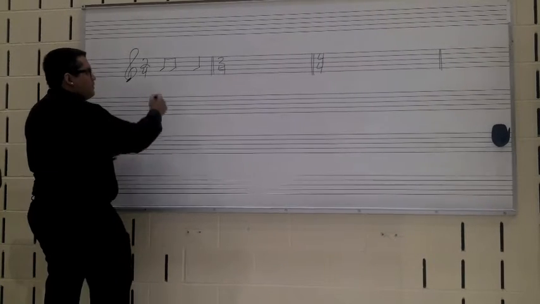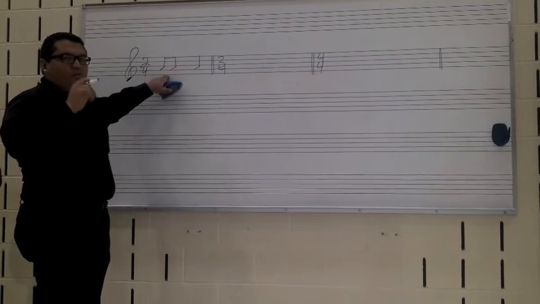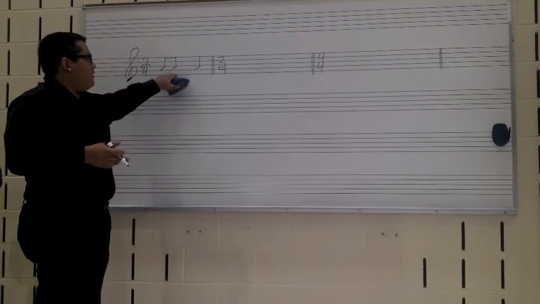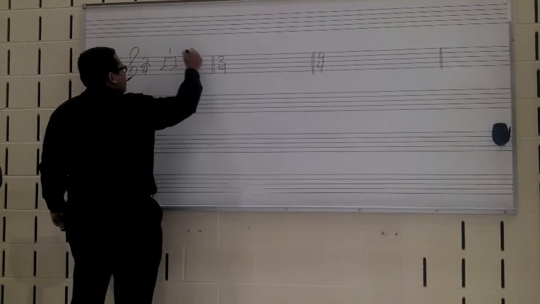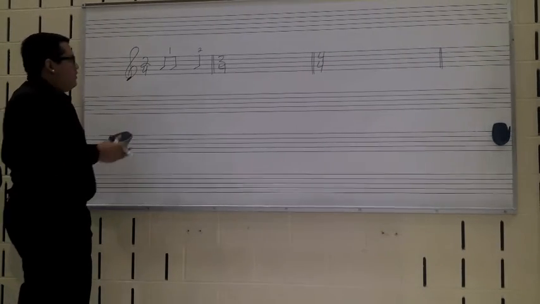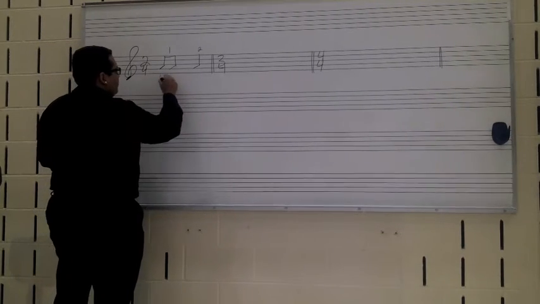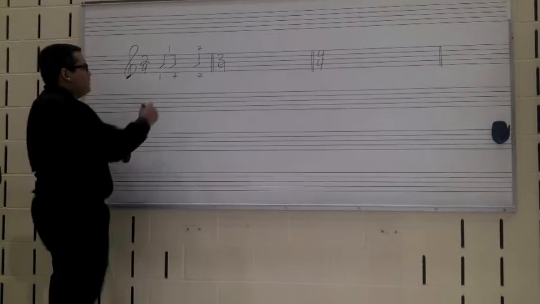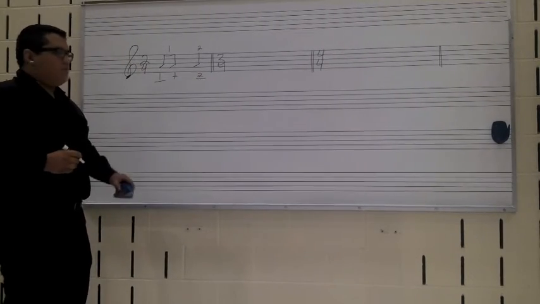Where am I coming from? Let's start here. We have 2 eighth notes. This is part of beat 1, because 1 eighth note is half of beat 1, but we have another one set together, so that's beat 1. And here we have beat 2. Hence, we have 2/4. Now, the way we would say this, we would say 1 and 2. Notice that we have a downbeat and another downbeat. We have 2 beats in this measure.